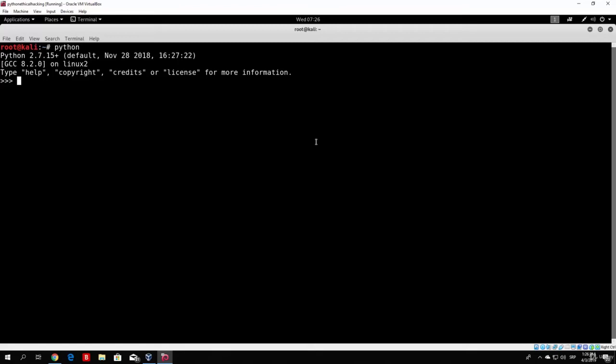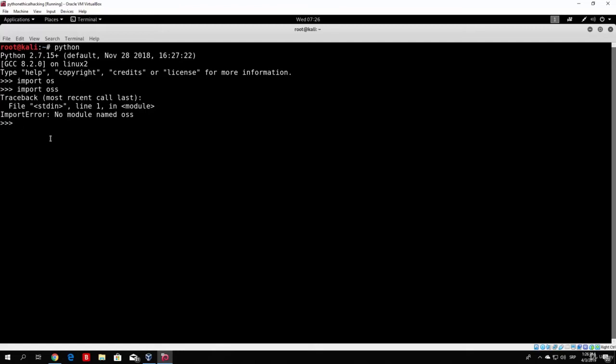For example, there is an import function called import os, which imports a library, and as you can see, if something like this happens right here, where you get 3 arrows and then 3 arrows once again, it means it executed properly. But if I try to import something that doesn't exist, which is oss, it will give me an error saying no module named oss. So this is Python interpreter.